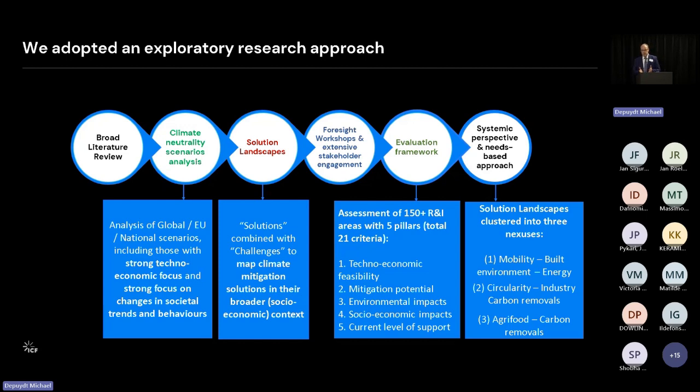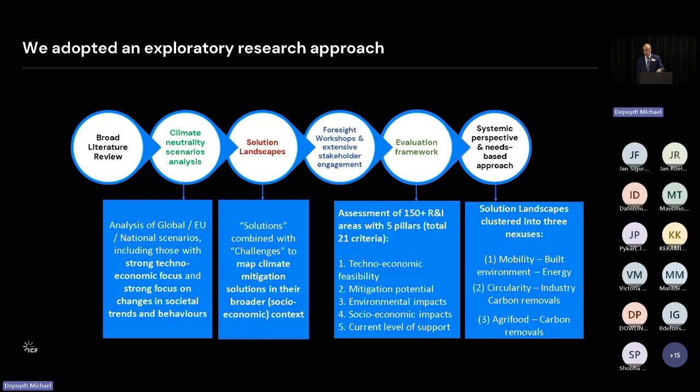Third, we devised solution landscapes, which I'll come on to. These sit at the heart of our report, and they combine technology solution trees with challenges, so framework conditions linked to targets, policy targets, and mission-oriented goals. And those helped us to map these mitigation solutions in a broader context.